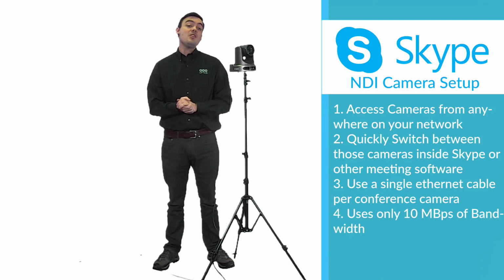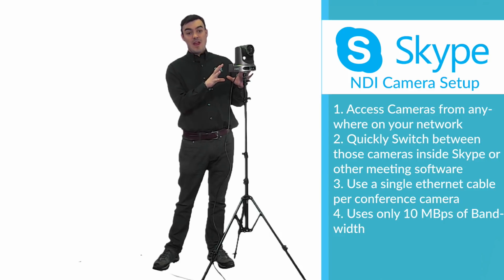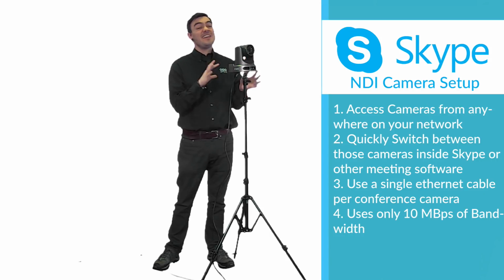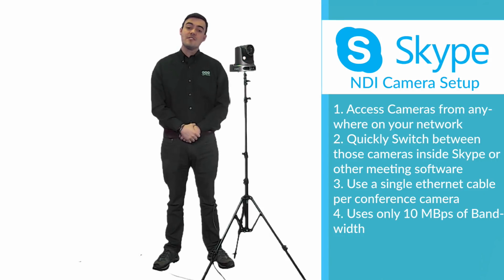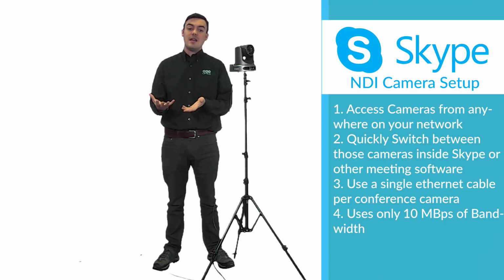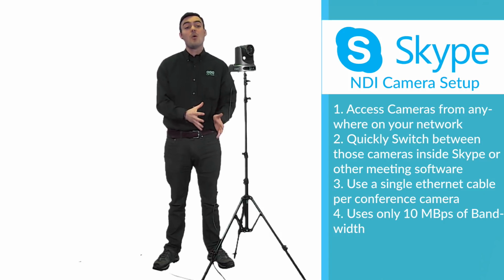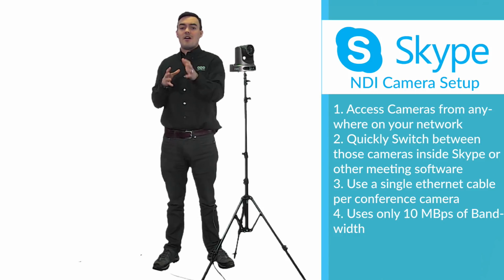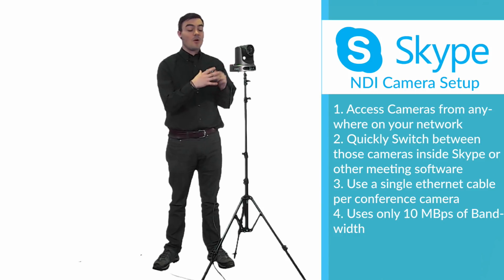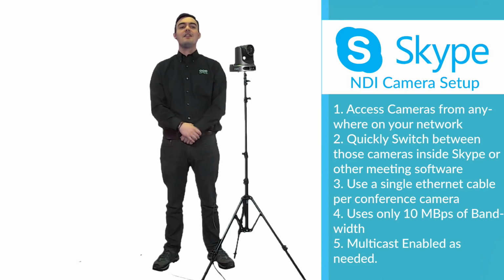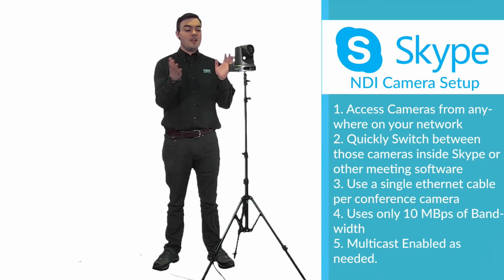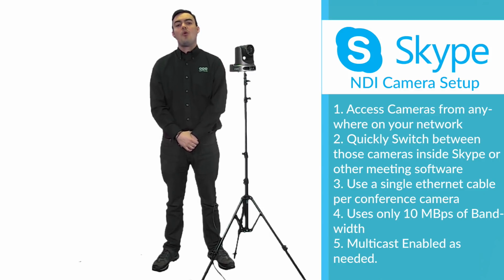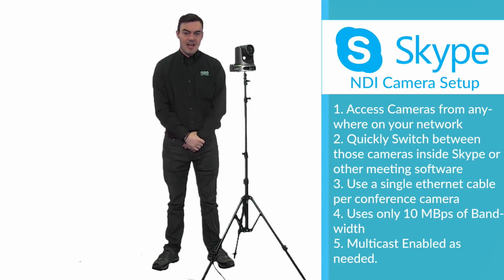Next, we're only going to be using roughly 10 megabits of bandwidth as the maximum for high quality 1080p at 60 frames per second. For web conferencing, you may only need 720p or 1080p at 30 frames a second, which are even lower bandwidth consumption. And because it's multicast enabled, multiple people can be viewing various different pieces of video content at the same time. Finally, if your network is multicast enabled, this will work, but it's not a requirement, so you can use this without multicast. Only one source can be using it at the same time if you're doing that.